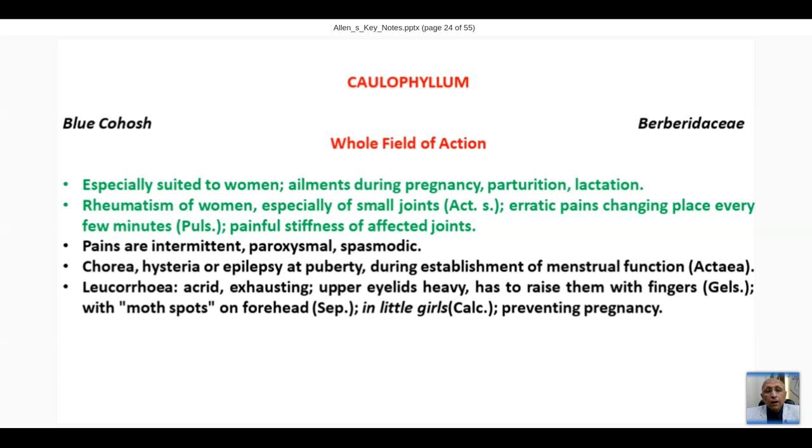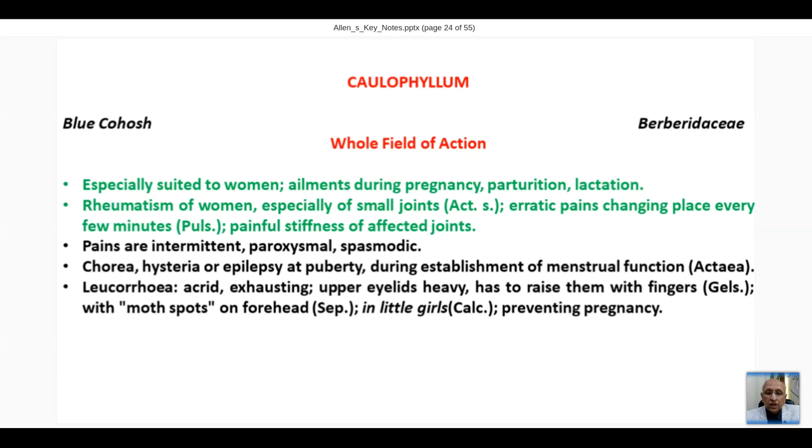He has written over there that Sepia is given. So moth spots are very close to Sepia. See, this is a woman's remedy. You find that this is close to a woman's remedy. Again Sepia, again ichthyosis. Leucorrhea in little girls. See, this is very important. Leucorrhea, there are colons given, so every part of that specific paragraph is related with the leucorrhea.